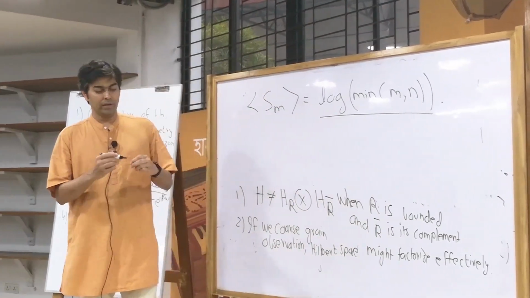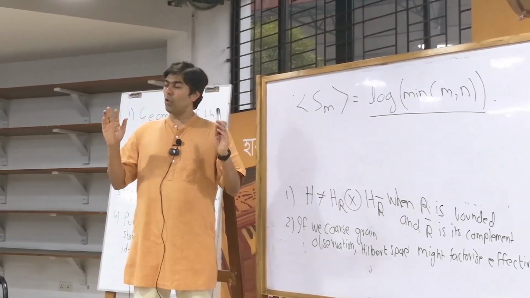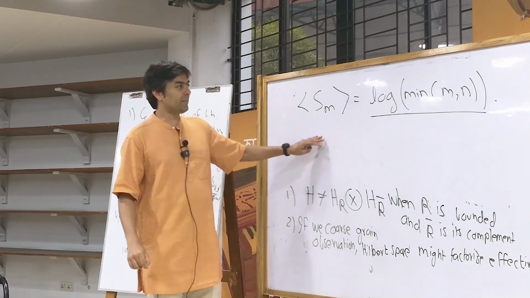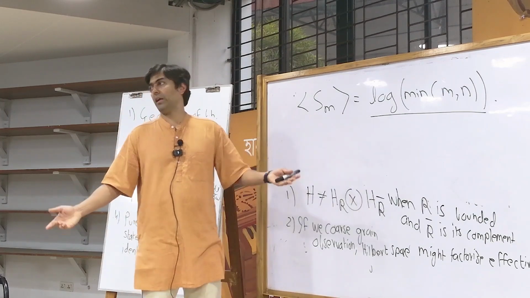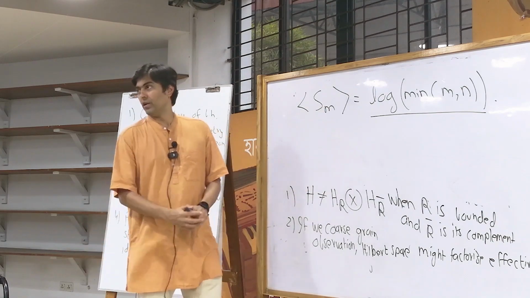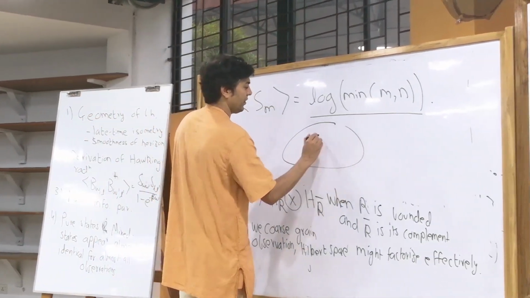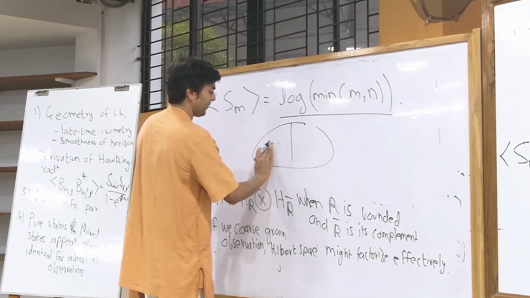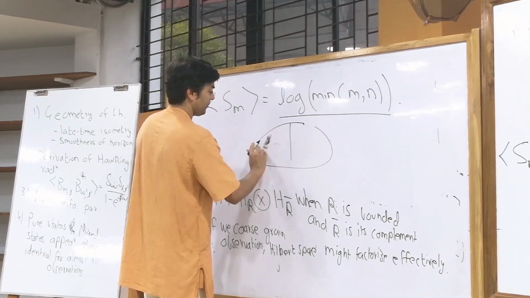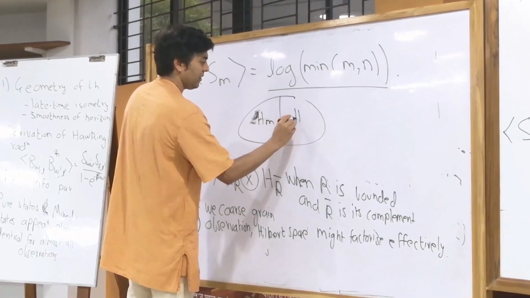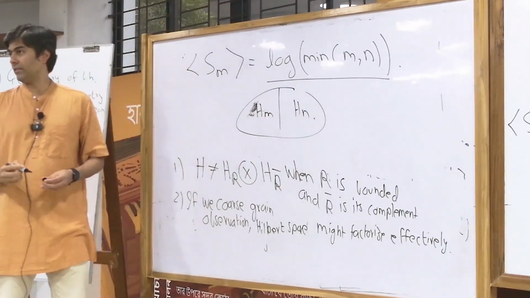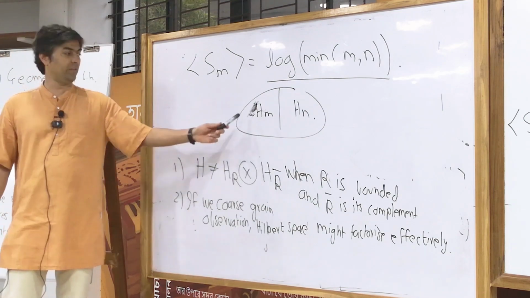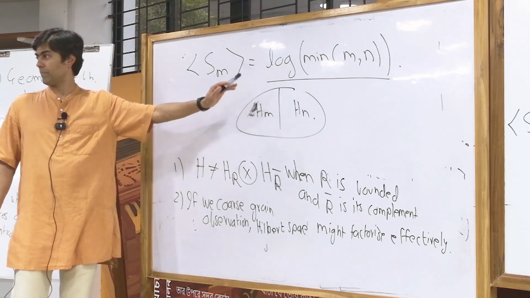This expectation value is also the entanglement entropy for almost all states except for very special states. This is the Page result. It's an important result in quantum information. You should all know it. So what is the result? You take a big Hilbert space, you divide it into two parts. This one has dimension dim H_m, this is H_n, and the entropy is given by this. And remember, m and n are not the number of qubits. They are the dimension of the Hilbert space on the left and the right.